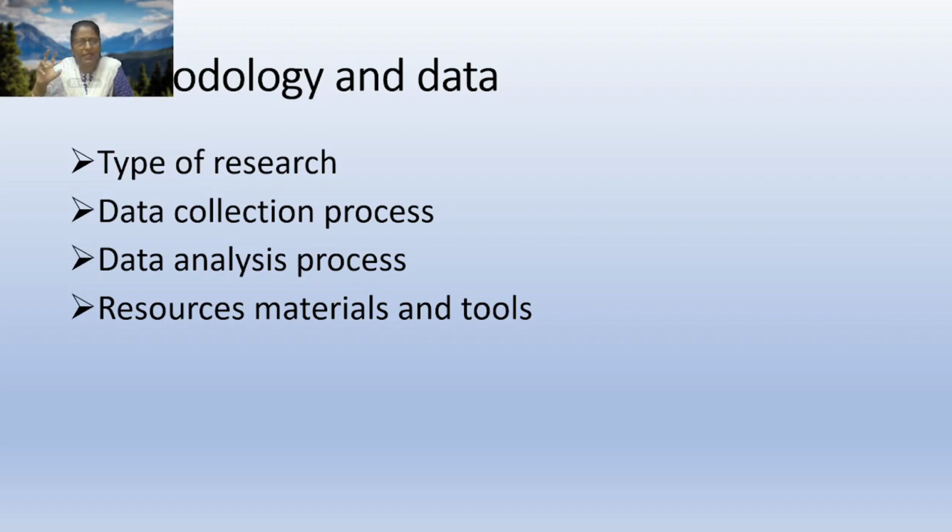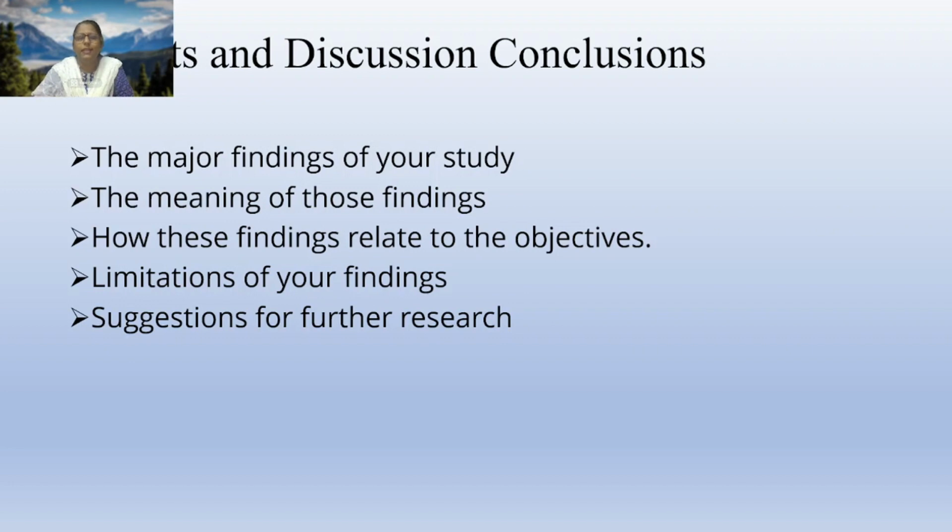This is very important. Under the research article, the methodology and the data should be explained very clearly and very neatly. Then the next important part will be the results and discussion and the conclusions. It's very, very important. In this, we have to present the major findings of your study.